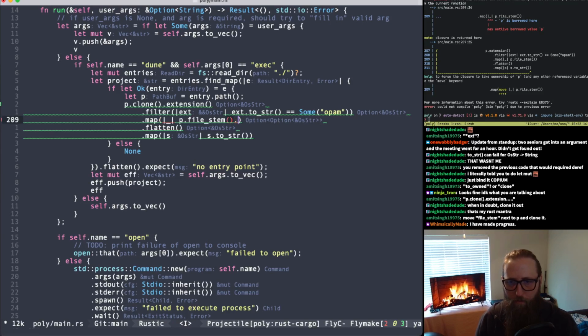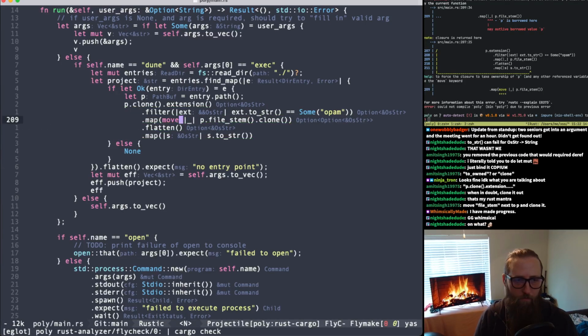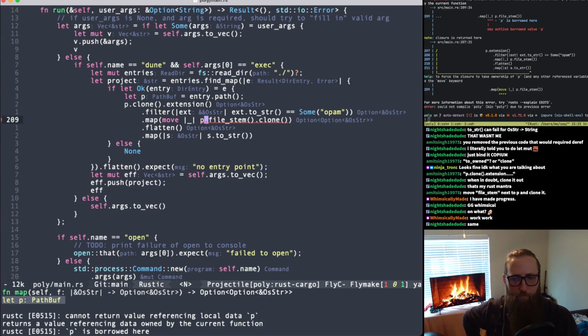Also doesn't like that. It's possible if I do the move here, but then we're still back to this. Cannot return value referencing local data p. Returns a value referencing data owned by the current function. p is borrowed here. Okay. We're getting there. We're getting there. Just give me a second.